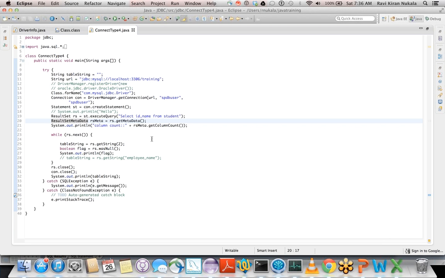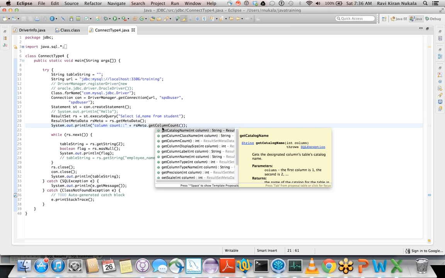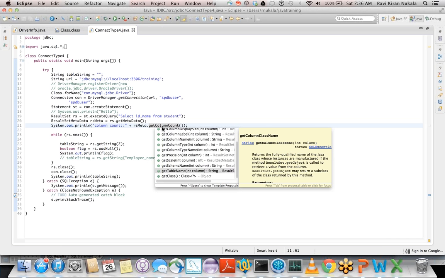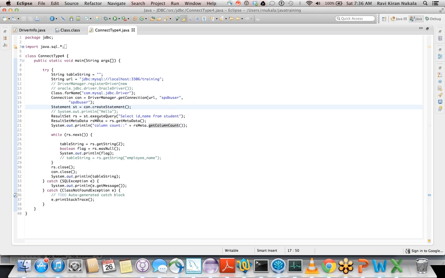ResultSetMetaData means extra information about the result set. ResultSet is an interface, and ResultSetMetaData is an interface as well, on top of ResultSet, which gives more information, like how many columns we retrieved, the column class name, column type, precision of each column and all that stuff. So that's about ResultSetMetaData.